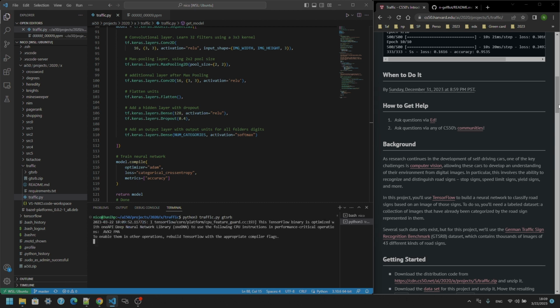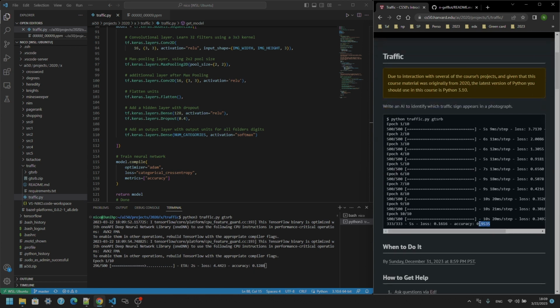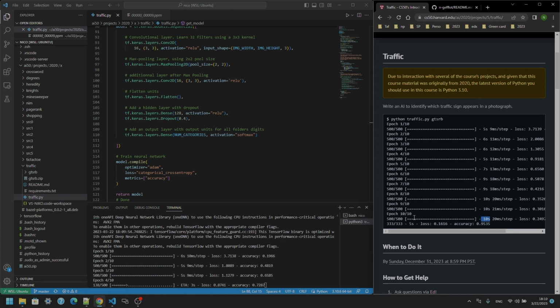The target I set for myself here is to have an accuracy of around 95%, like shown here. I think my computer is a little faster than the one used here, so I set myself a target of 5 seconds for the last epoch.